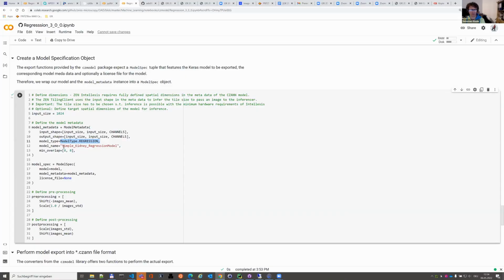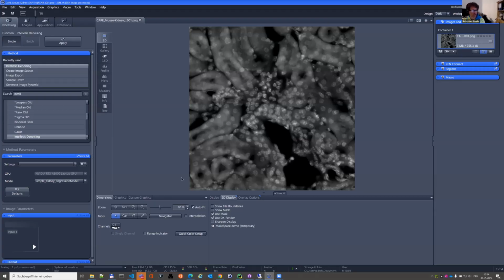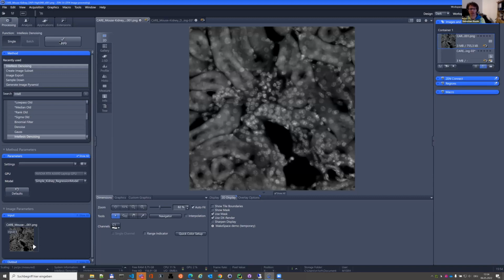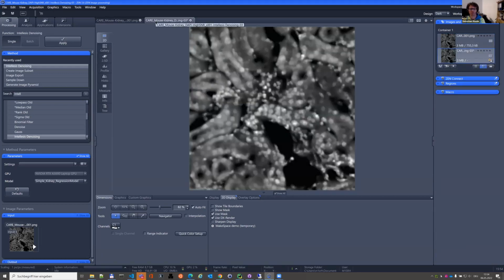Remember, simple kidney regression model, trained totally outside of ZEN, has nothing to do with ZEN. All we did was following the model specification. So then here I take the image. Here I choose which GPU, if I have more than one. Unfortunately, I have only a laptop, so I don't. You press apply, and that's it.